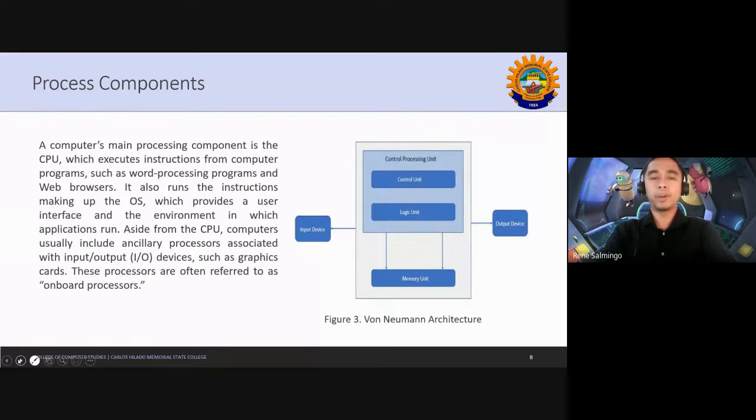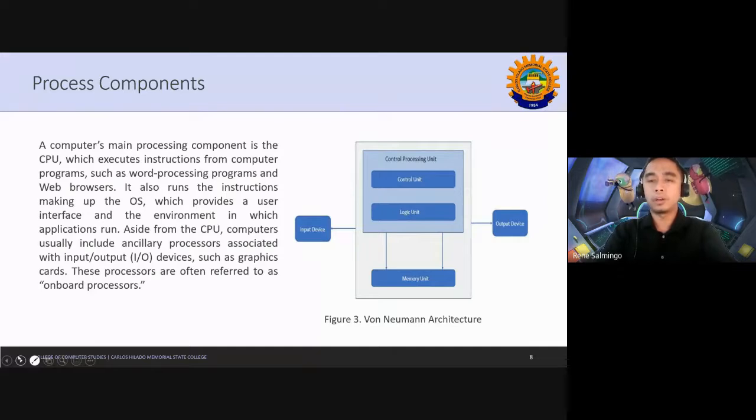This provides the user interface and environment in which applications run. Aside from the CPU, computers usually include ancillary processors associated with input and output devices such as graphic cards. These processors are often referred to as onboard processors.